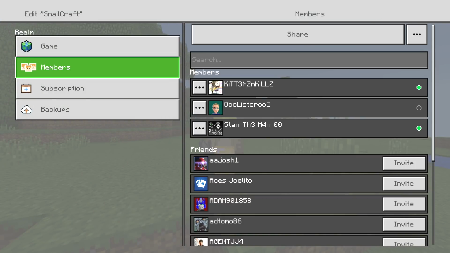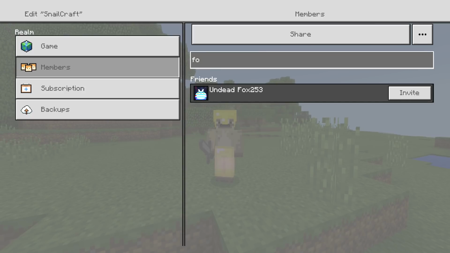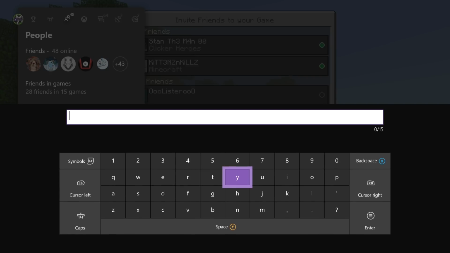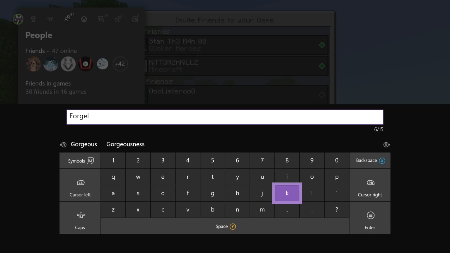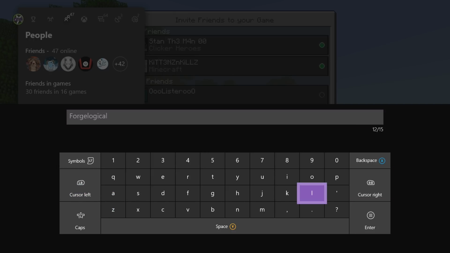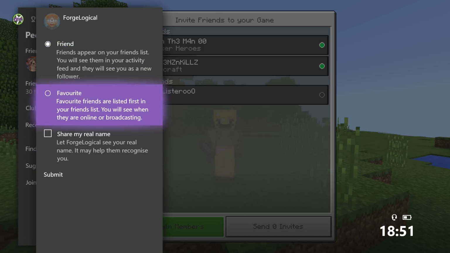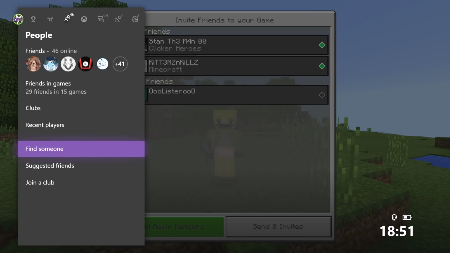Right, I need to find ForgeLogical. I don't think I've got him as a friend. No. Okay, let's do this. Find someone. ForgeLogical. I think his name's going to be that on here, surely. Yep, there we go. So I'm going to add you as a friend, sir. He does just Minecraft content. I've seen him do a couple of things, like Lego Worlds and stuff. So I've added him as a friend.